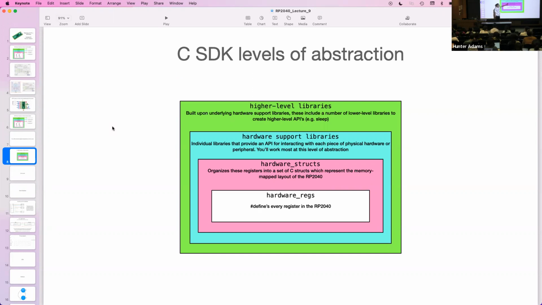This hardware structs libraries then organize all those registers so that they represent the memory mapped layout of the RP2040, so that you can open up the struct associated with, say, the SPI channel, and it will contain as fields all of the named registers for the SPI channel in the order that they appear in the datasheet, which is really convenient. And then, generally speaking, these hardware interface libraries manipulate the fields of these structs.